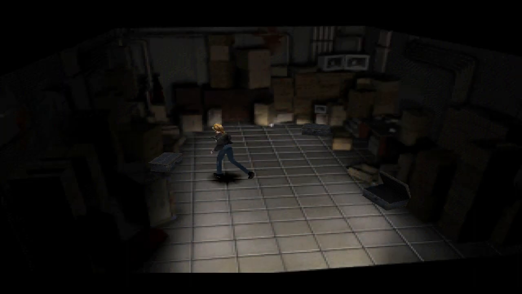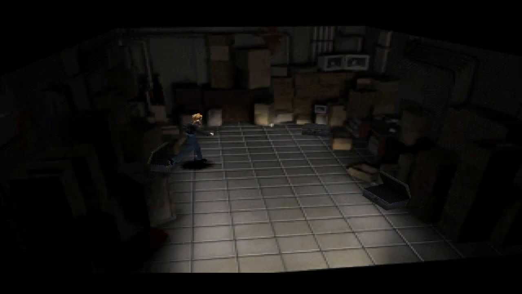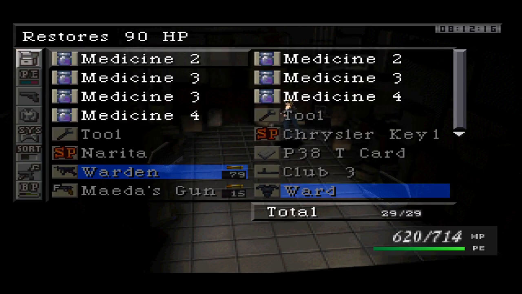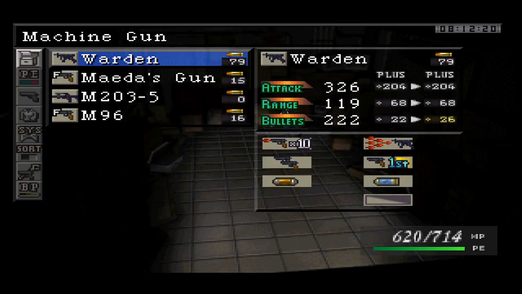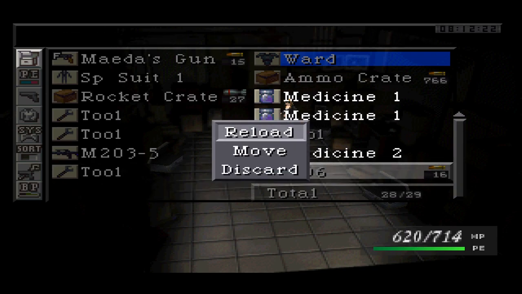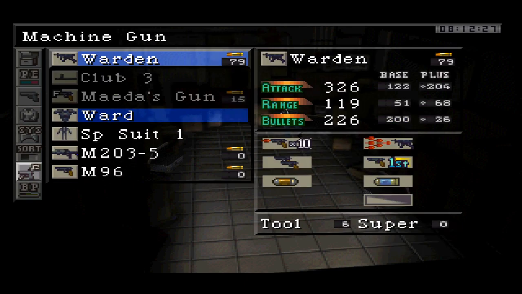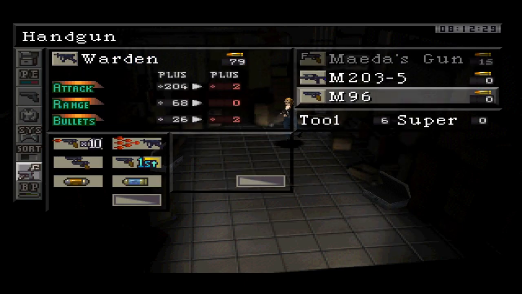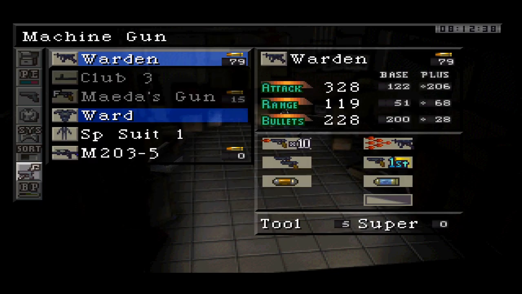Tool. M29. Ooh, I will take that and put those stats on my gun. And bullet cap plus 4. I don't need any more bullet cap. My gun holds so many bullets already. Alright. Do this. Gonna do that. Let's give it to you. Wait. Look at all the slots that gun has. Oof. I'll take your stats, though.